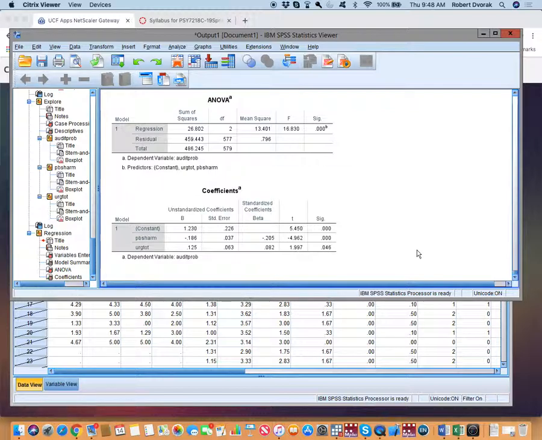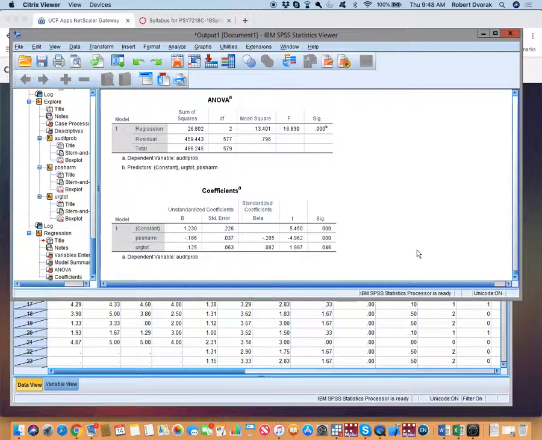Who wants to take a stab at describing what these things mean? So you can see that both PBS harm and urgency are significantly related to audit prob. Good.